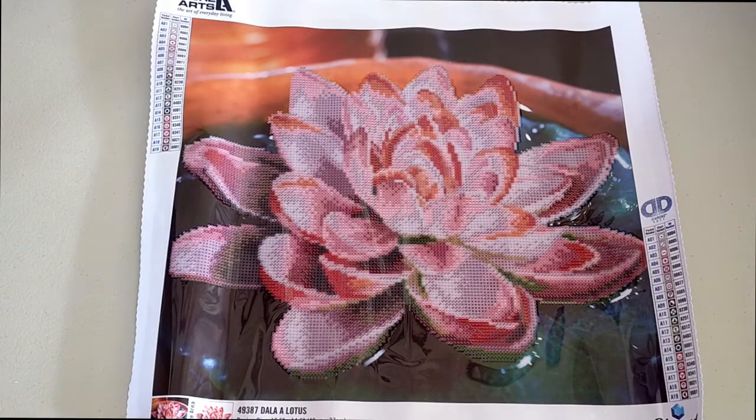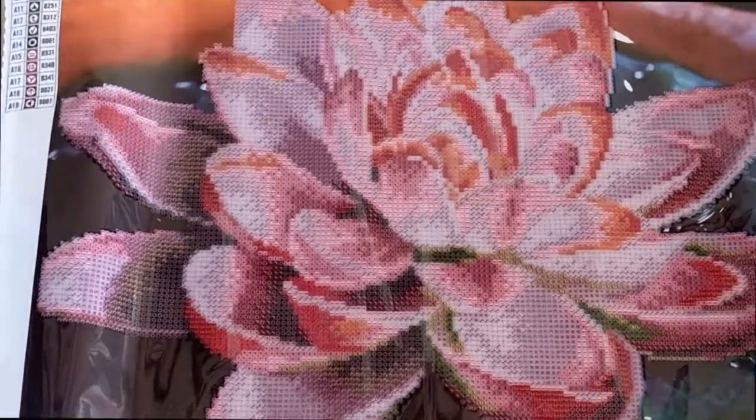Let's zoom in and have a look at the drill field. So nice and crystal clear. Lots of symbols on that one. They are all symbols except for two letters. But that's looking really, really good.